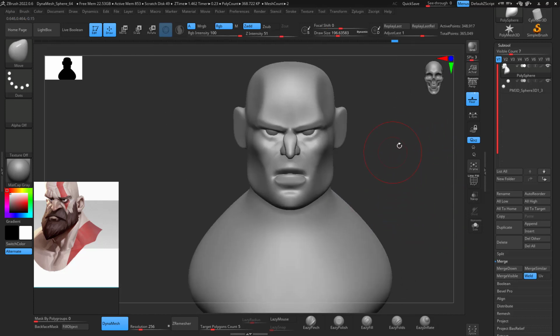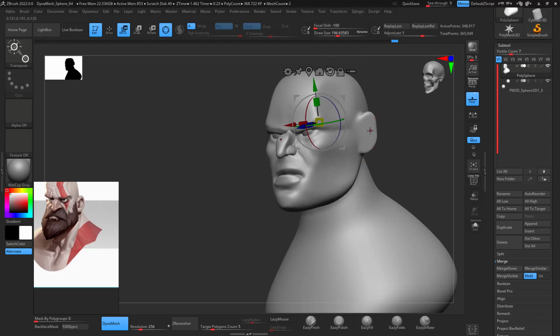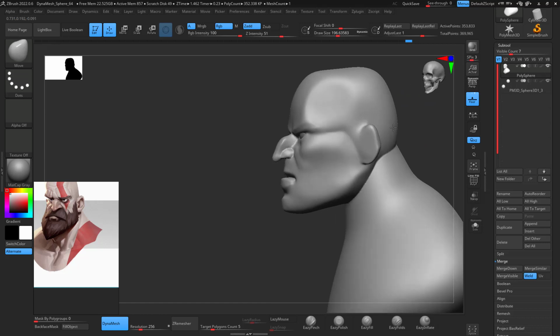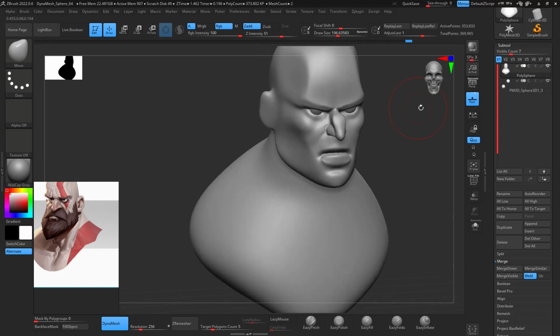And it's not looking great. It's looking alright. I mean, one of the pieces that I kind of made a mistake on here was the ears. The ears, they go lower like this, around there. And I'm gonna dynamesh this. Let's move this. Let's move that. Okay, it's gonna get there. Don't worry.